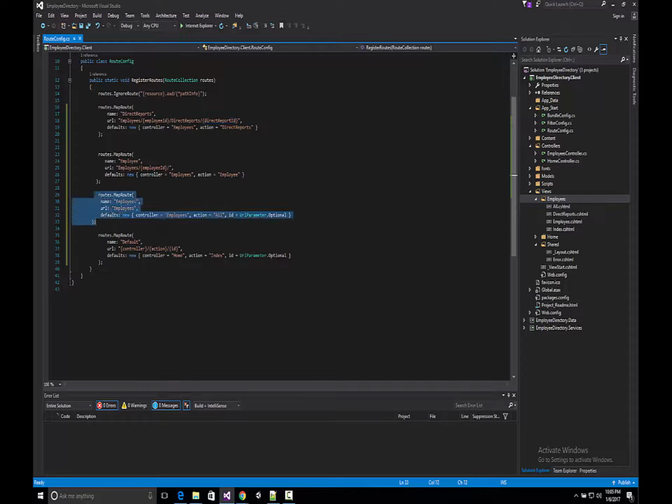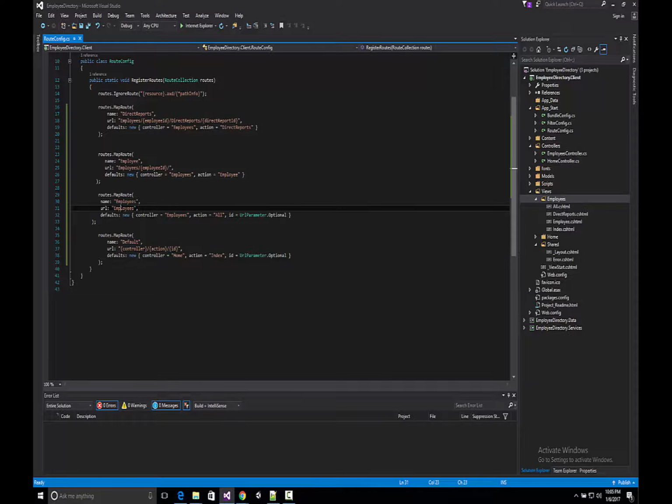The lowest one right before default is called employees, and it gets all the employees. So there's no filtering going on there. You'll notice, similar to the way they did the route here, we're giving it a name. Every route needs a unique name. Otherwise, it's going to just bark at you. It's not going to work. In fact, I almost caught myself here, but the one that's looking for employee ID, I named employee. The one that's getting all the employees, I named employees.